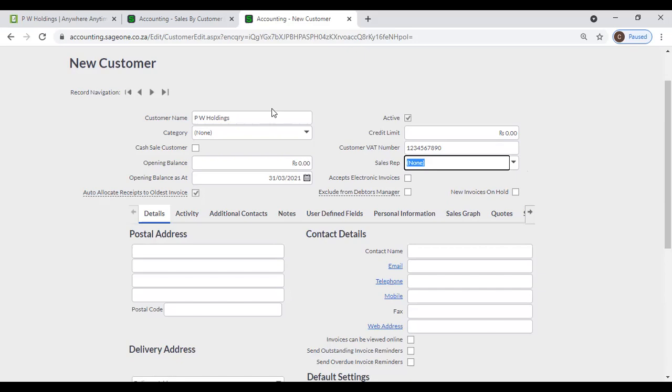And when you are entering transactions, that sales rep will display in the transaction. So you can identify customer sales by sales rep. Those reports you can generate. And if you want to allocate the sales rep, you can allocate from here. And you can create a sales rep by clicking this add new sales rep.